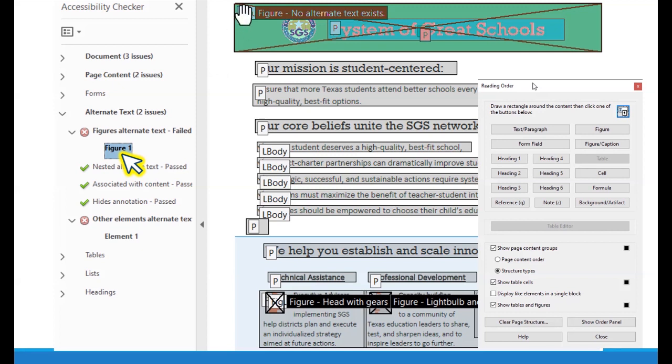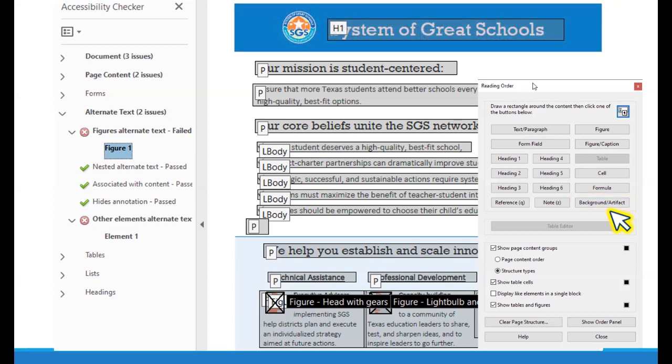To do this, select the image by clicking on its tag label. Then select Background on the reading order tool. The tag is removed from the image. The same should be done for images that have alt text but don't add value to the content. You can select multiple tags at once with the reading order tool by holding the Shift key and clicking on the multiple images. Then mark them as background. The tags are removed. Empty tags with no content can also be removed with the reading order tool.